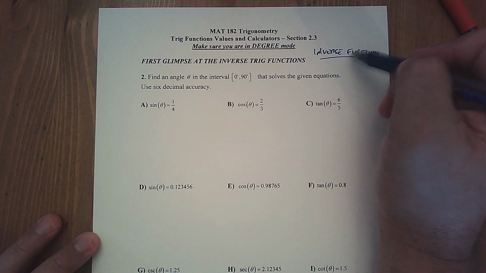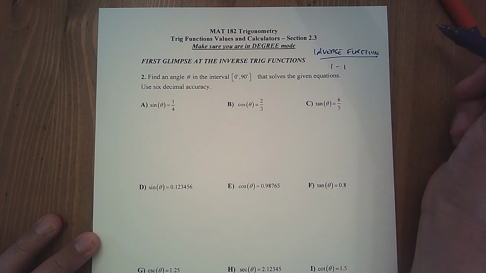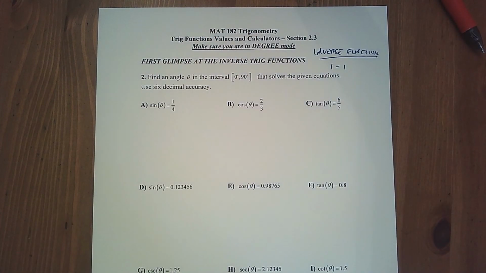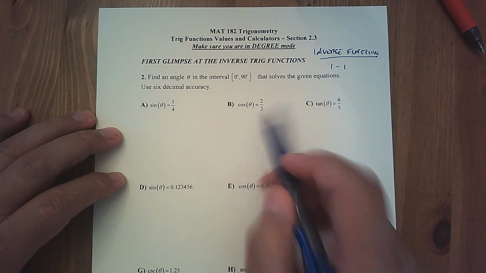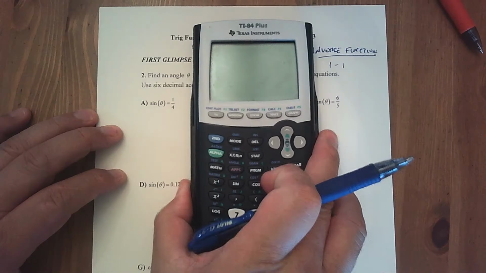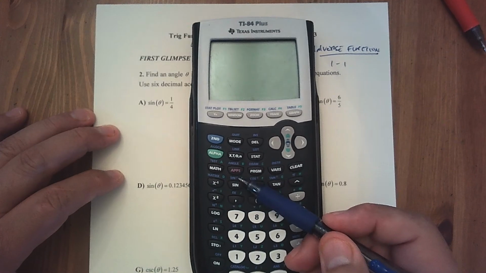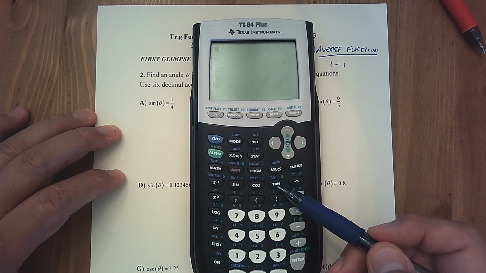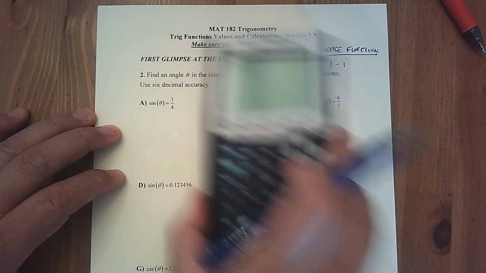An inverse function, first of all, we have to have a one-to-one function. And these, we'll talk about the one-to-oneness of these in another chapter. But there is a workaround when things aren't, which is why they exist here. And we've already seen that they exist by just looking at our calculator, right? There's the inverse function of sine, there's the inverse function of cosine, and there's the inverse function of tangent. So we do know that they in fact exist.